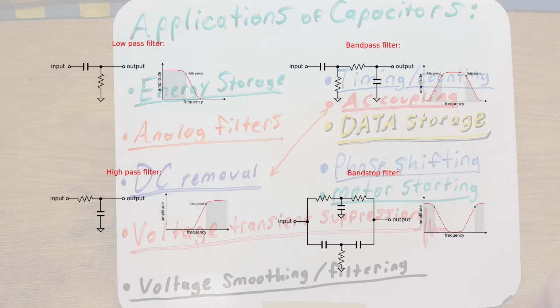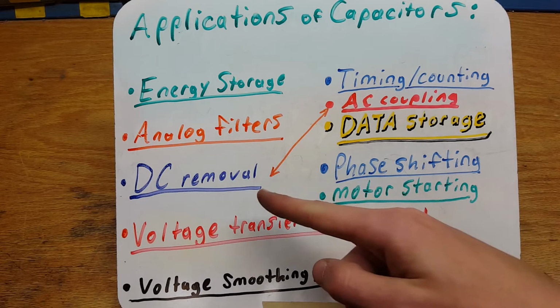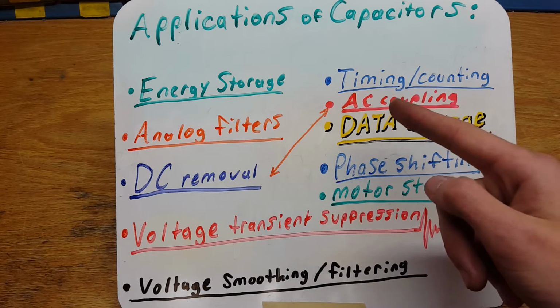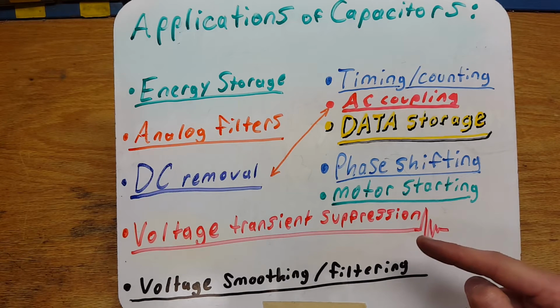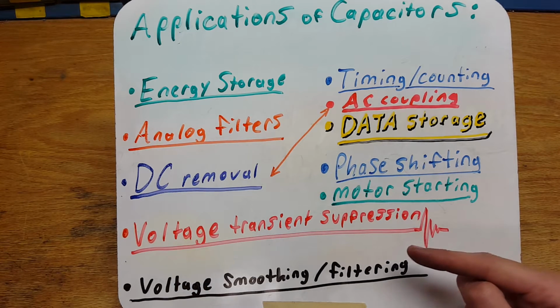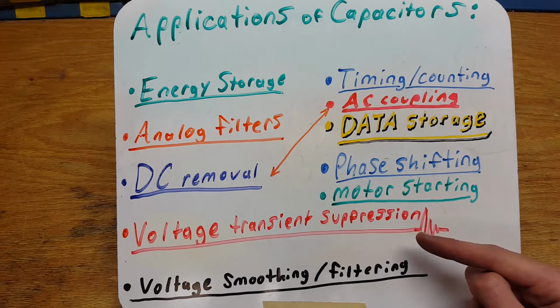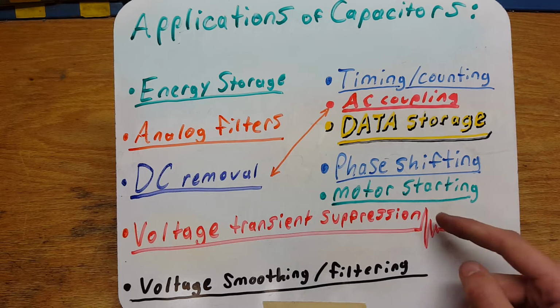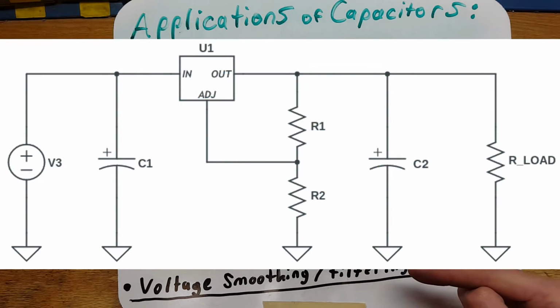They're also used for analog filtering, and because of the capacitive reactance, capacitors tend to be pretty good at not allowing DC current to pass through them, but allowing AC current to pass through them. And so you'll find their applications to remove DC biases on signals and AC couple things. They're also good at resisting voltage transients because, again, capacitors resist changes in voltage. So it makes sense that if you have a sudden amount of current that tries to go into the capacitor to raise the voltage, the capacitor is going to resist that change in the voltage and it's going to soak up all that energy. And because they're good at doing this, they're also used a lot in power supply design for filtering the voltage over time and giving a nice steady DC voltage.